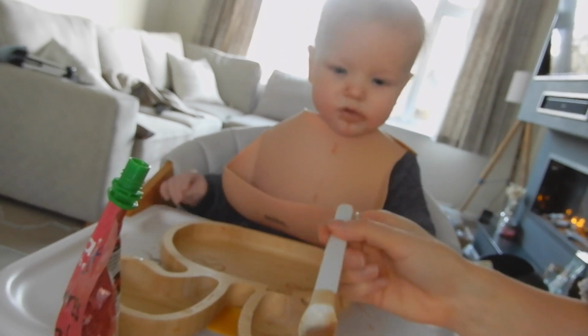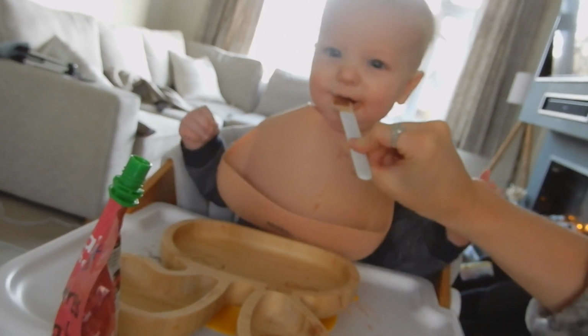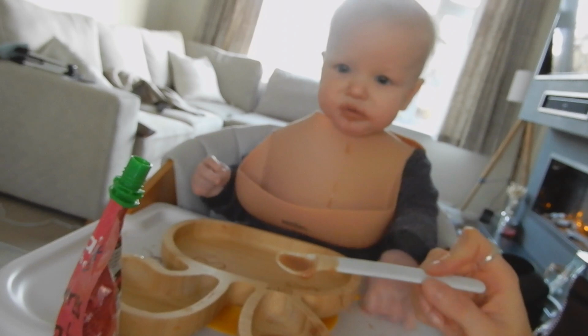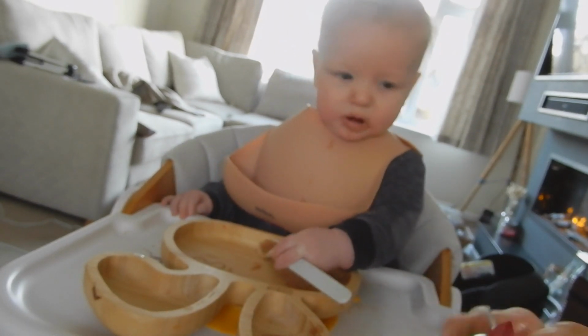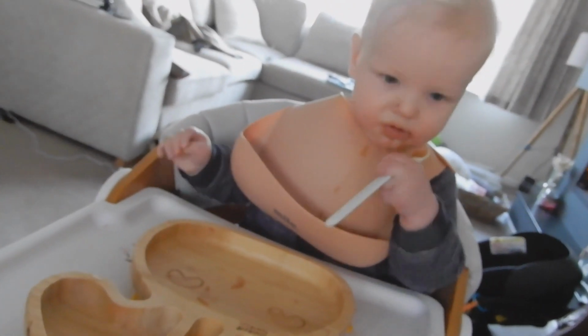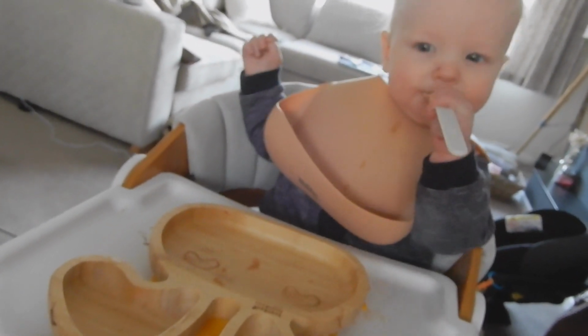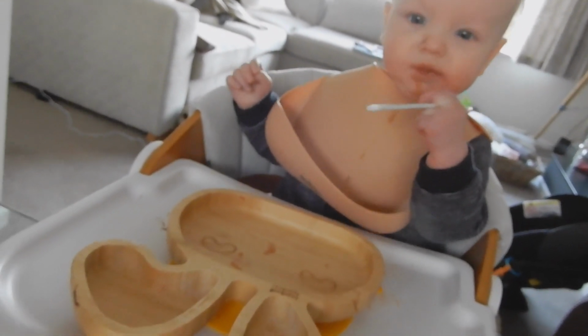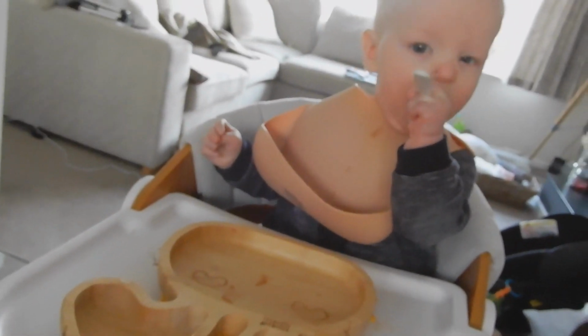Is that exciting? Yeah. Right, I know you're going to flick it everywhere, but... Right, I'm just going to go and make some toast now because I feel like he's had enough of it to get the taste and the textures again. And to be fair to him, he's trying to put the cereal back into his mouth. Mmm, that nice. Yeah. Good boy. Good boy. Just don't deep throat yourself.